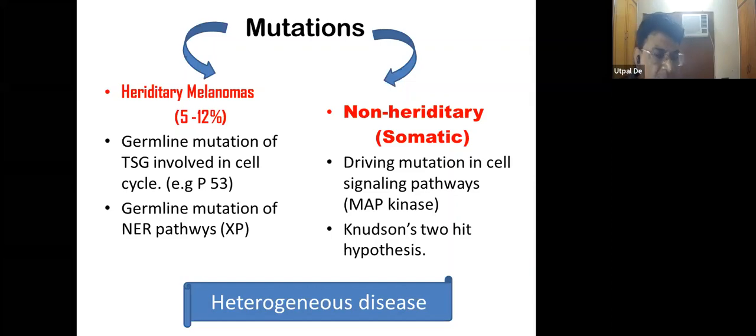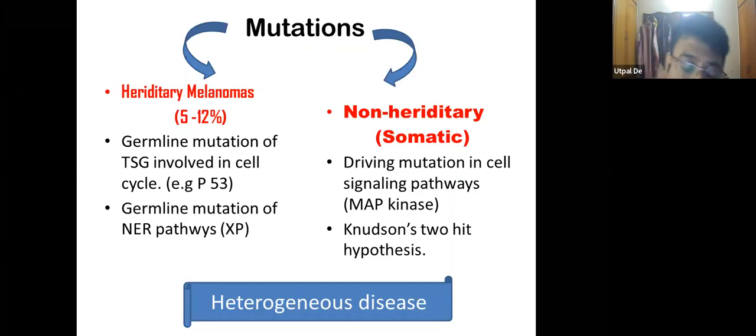So these are persons who are more susceptible to development of melanoma, and they have a melanoma which runs in the families. These persons develop melanomas at a very young age, and these melanomas are very aggressive also. The incidence of these melanomas is 10 to 12%. Now, if you look at the total incidence of melanomas among skin cancers, it is only 4%. But if you look at the malignant potential of melanoma, it's very high. 95% of the patients usually have a high mortality rate.